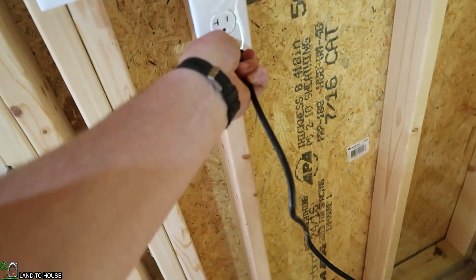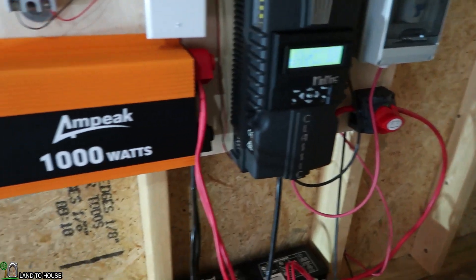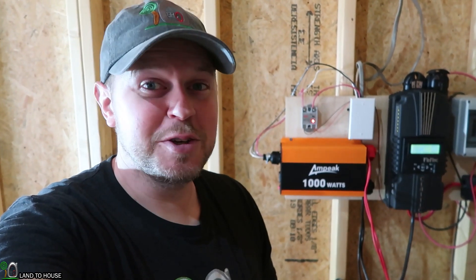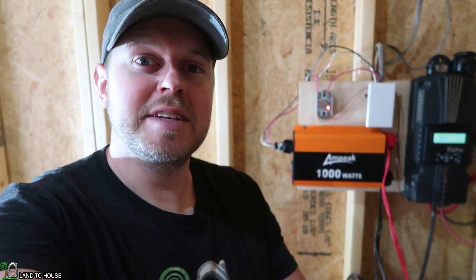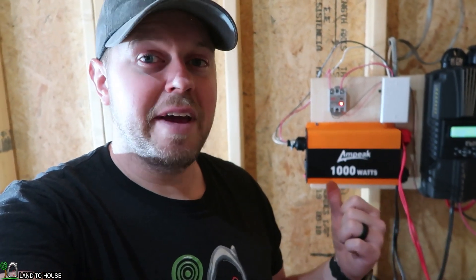These two lights together are only 20 watts and I've got a 30-watt here, so let's plug that up and have 50 watts being pulled from the battery. I don't anticipate anything — 70 watts coming in, totally quiet. I like that a lot. The Ampeek 1,000-watt power inverter is easy to install and it is working flawlessly so far on the first run. I don't anticipate having more than about 300 watts being drawn here in the tool shed. But so far it is working flawlessly with 50 watts being pulled through it. The main thing I wanted was to pull power from an inverter without getting close to its maximum, so the cooling fans would not turn on during normal use — and I think we've achieved that with the Ampeek.